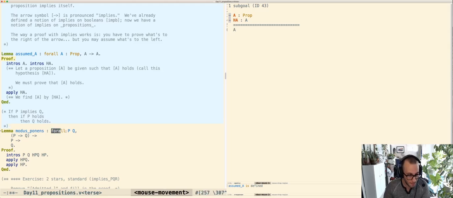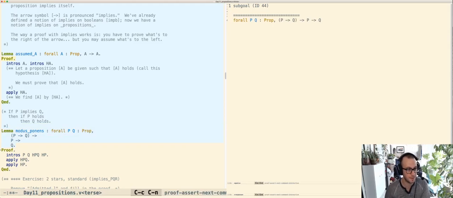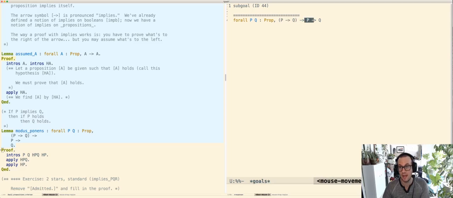Okay, how might this work? Well, for all propositions P and Q, here we've left off the type, but it's maybe clearer if I write it. For all propositions P and Q, if P implies Q, and if P, then Q. So just as a function that takes multiple arguments gets written with that curried type, we can kind of curry these implications, and it ends up having a meaning a lot like and, right? If you have this, then if you have this, then you have that. It's really the same as if you have these two things, then you have that. Let's see how the proof goes with tactics.